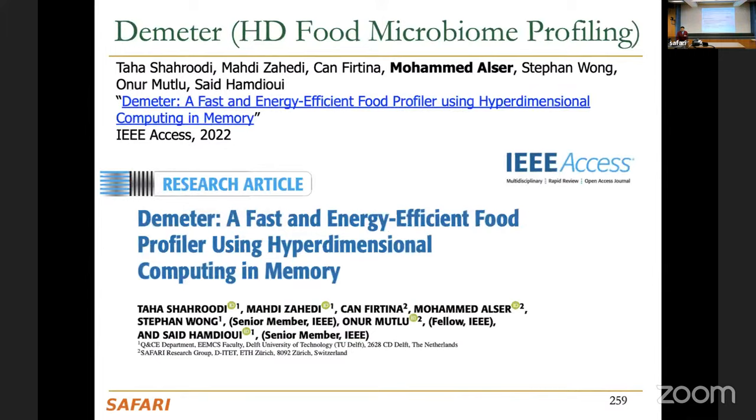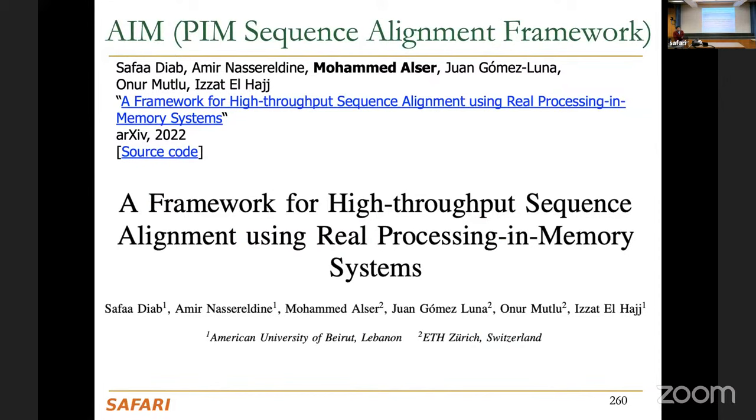And I think I already mentioned this work where we're using high bandwidth memory on FPGA to accelerate many applications, including genomics. We're also designing other algorithms, for example, using hyperdimensional computing in memory to accelerate some steps in genome analysis. This is also another work that uses real processing in memory to implement the alignment algorithm, to implement approximate string matching, using the UpMem device. I guess you already covered this with Geraldo, I assume, in the earlier lectures.